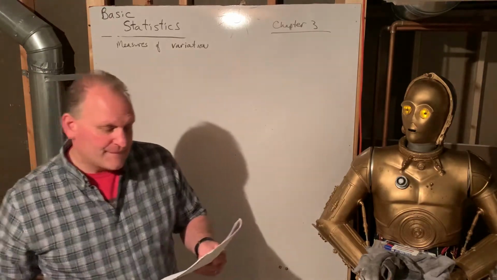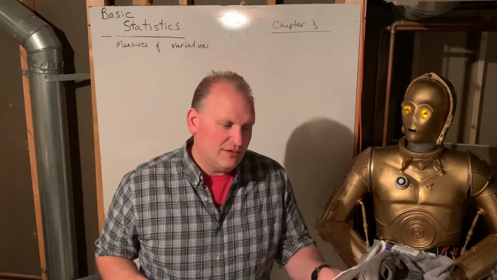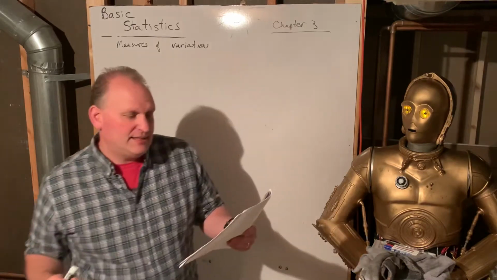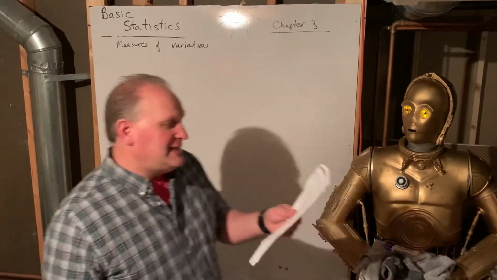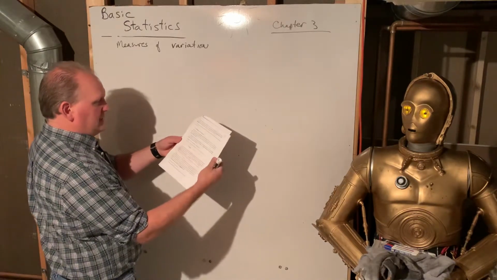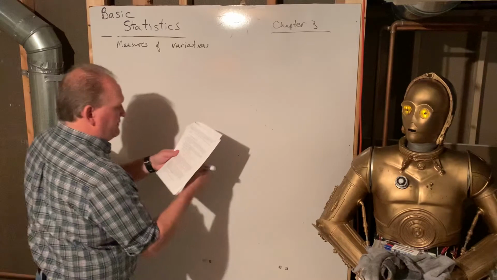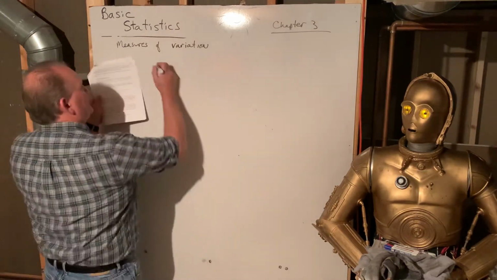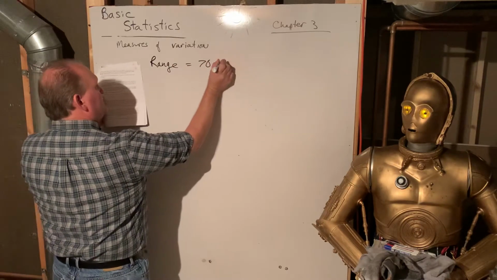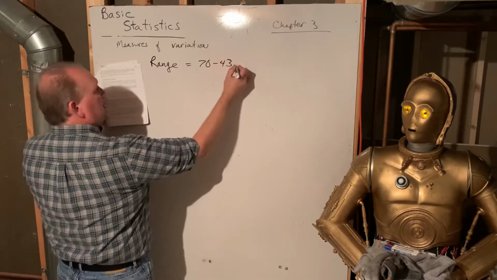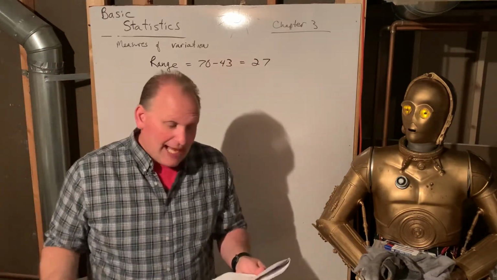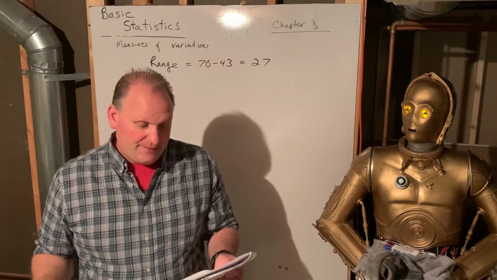And so we're going to take a look at variation. So it's measure of variation or measure of spread, how spread out the data is. First one that's the easiest is the range. So if you look on chapter 3, page 6 of the note packet, 3.2, measure of variation, they want you to find the range. And so when you find the range, we're just doing 70 minus 43. It looks like it's the president's ages again. So that's 27. Just the highest piece of data minus the lowest piece of data. That's it. That's the range.